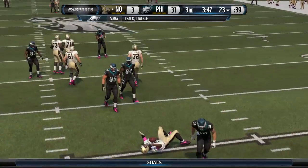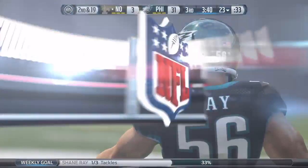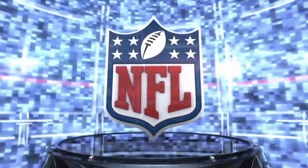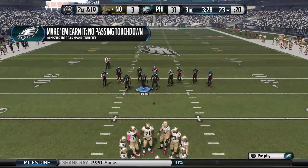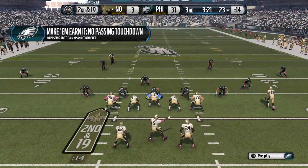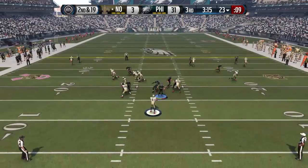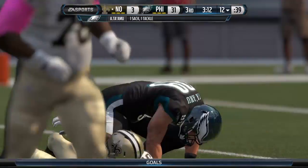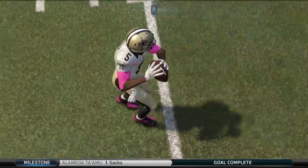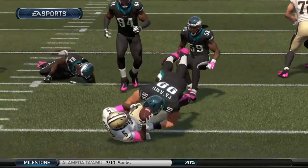Shane Ray all over the quarterback. Outside linebackers in the NFL, they are such tremendous athletes. They can do everything. How about that play that time? Good move, good speed, gets to the quarterback and gets a sack. The Saints are at the line of scrimmage with a pair of backs split behind the quarterback. The Saints take it from the 23. And they'll get to him again for the sack. Defensive tackles, we always think of them as run stoppers. How about this that time? He does a great job, gets in there, and sacks the quarterback.